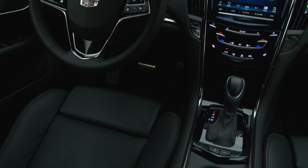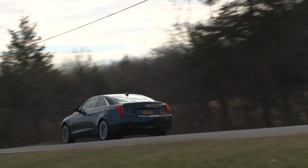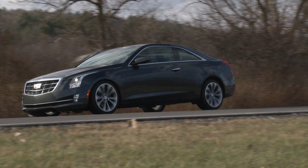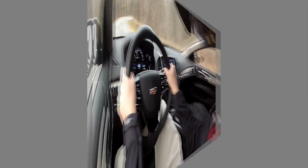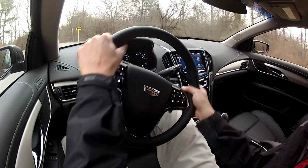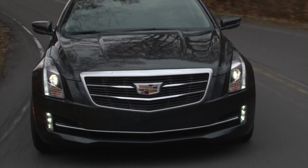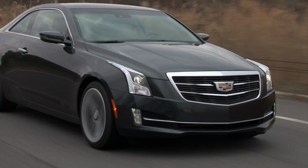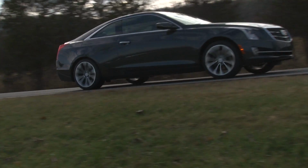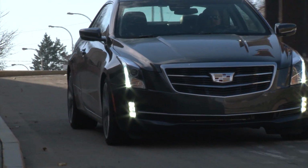This model also provides a quicker steering gear with electric assist that's direct and accurate. Brembo brakes work as fluidly and decisively as the rest of the driver controls. Technically, the ATS Coupe is a driving talent, spotlighting Cadillac's detailed toils. Yet, at times it can feel a bit soulless, lacking any coupe-worthy sounds and other peripheral goodies to stimulate the experience. It can put away 60 miles per hour in a not-too-shabby 5.6 seconds, and turning the traction control off allows for ample playtime. But this is not a hardcore machine.